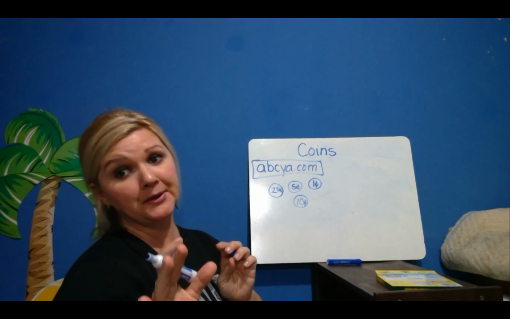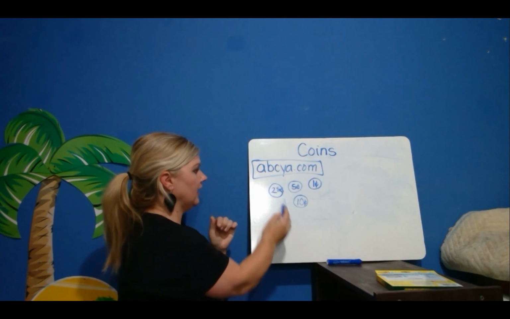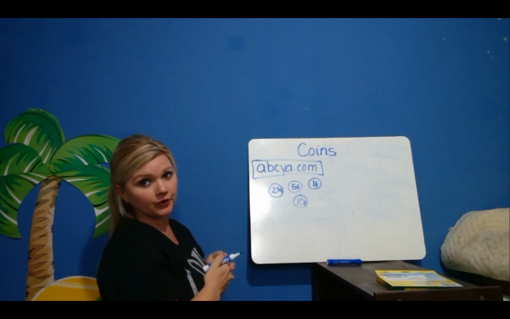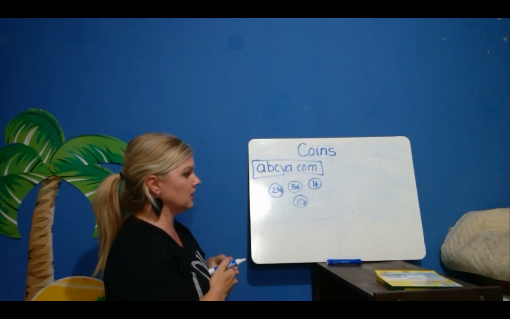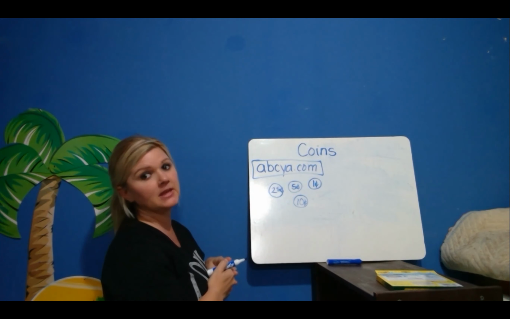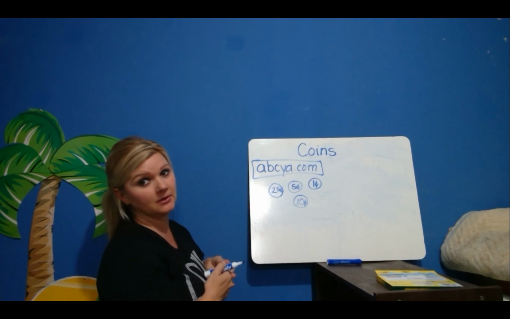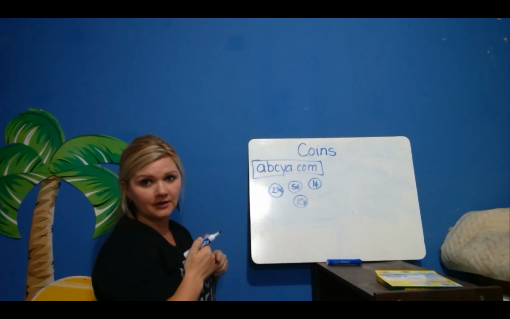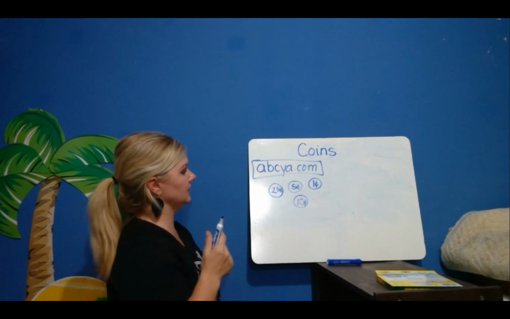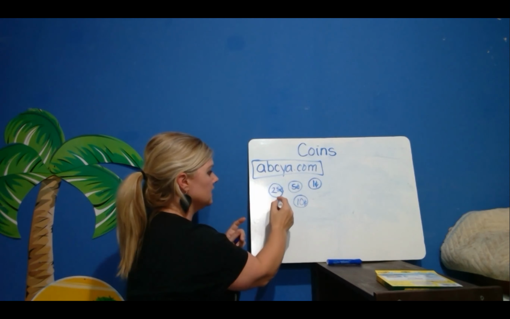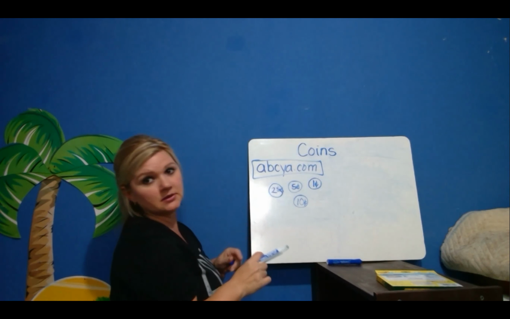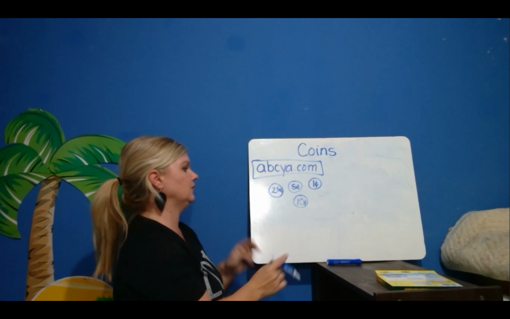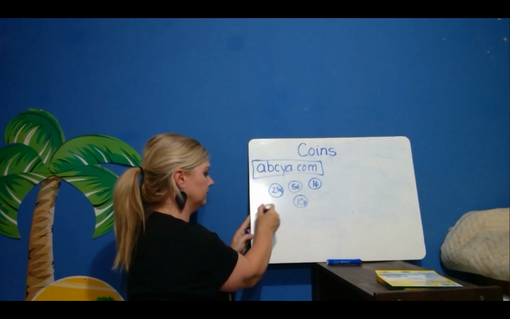Am I good? Am I right? If I have all these coins, did I put them in the right order? Are they going to help me solve this problem? The answer is no. I did not put them in the right order. And I don't know, do you think I'm going to have enough just by using this amount? Let's find out. So I need to first put them in order from the greatest value to the least value. So I'm going to put a quarter.